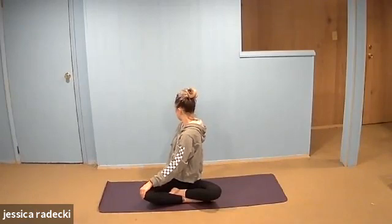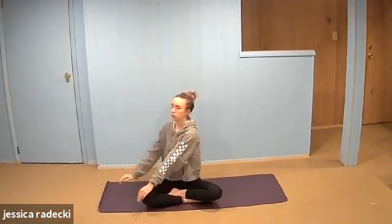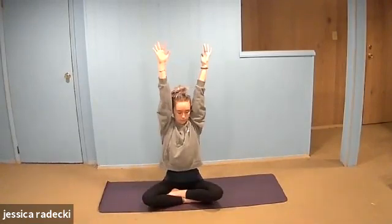Take these breaths at your own pace, going as fast or as slow as serves your body. On your next inhale, sweep your arms back up overhead. And exhale to prayer. Sweep your arms up and around, inhaling.